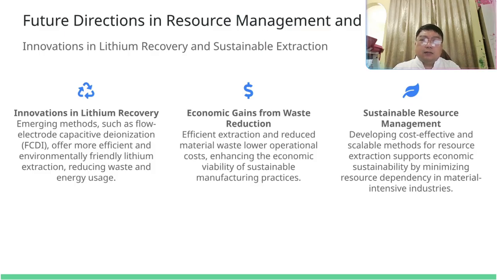Novel methods such as flow electrode capacitive deionization offer more efficient, environmentally friendly lithium extraction, reducing waste and energy usage. Economic gains from waste reduction, efficient extraction and reduced material waste lower operational costs, enhancing economic viability of sustainable manufacturing practice. Sustainable resource management, developing cost-effective and scalable methods for resource extraction, supports economic sustainability by minimizing resource dependency in material-intensive industries.